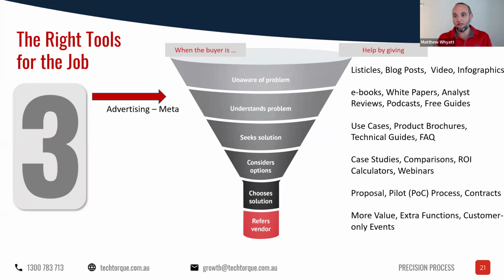Which takes us to, where do you do advertising? Well, Meta. The type of advertising we do is top of funnel, because we want to catch as many people in the market as possible. We want people almost unaware of the problem, because that's where most people are. 60 to 70% of the market are in between unaware and understand the problem, but they're not doing anything about it. Eventually they will. If you've done a good job of marketing to them, they will. So that's a strategic move, to bring people into your email database and nurture them.